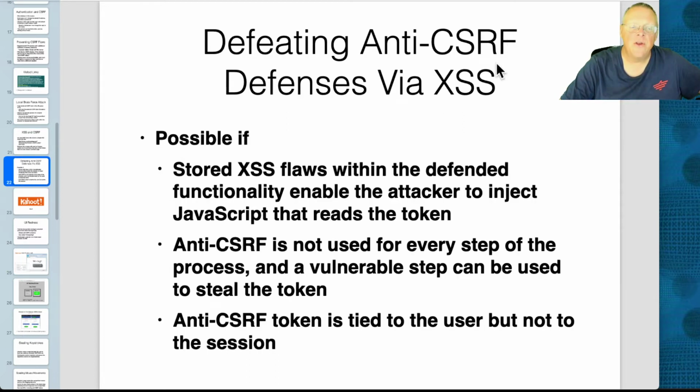If you want to defeat those defenses, that's the one we were just talking about. If I have stored cross-site scripting that enables me to add JavaScript that will read the token, it'll work, but I'd have to be able to inject script onto the page that includes the CSRF token, or if they don't really use the anti-CSRF for every page, or if the token is tied to the user but not to the session, I might be able to use a token from a different page on this page. So, if you do not correctly implement your anti-CSRF, which means randomize it on every page, then I might be able to beat it. All right.